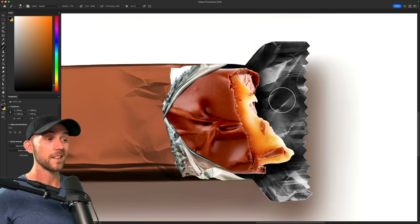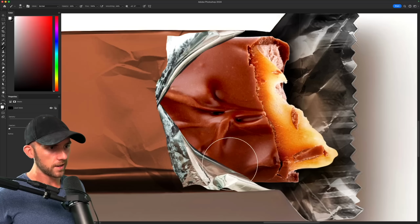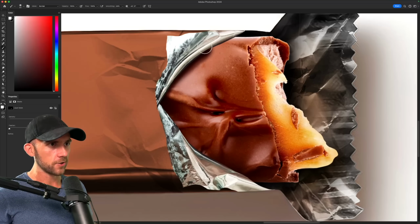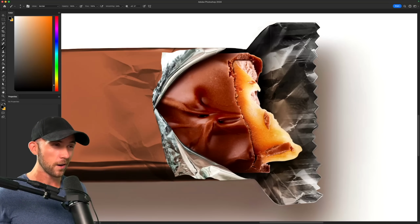We also can't forget that this foil is gonna be reflecting the bar, so it's gonna pick up some of those brown and caramel colors, which I think really adds an enormous amount of realism to the scene. The bar definitely needs a clearer 3D shape as well, and some highlights to make that chocolate look really shiny. Of course, the foil peel will cast a really dark shadow around the bar. And lastly, I wanna stick a super thin ambient shadow between the chocolate shell and the rest of the guts of the bar. It's a subtle difference, but you can really see how it helps make all of those elements a little more readable. Now, you may not have noticed, but our bar, it ain't got no nuts.